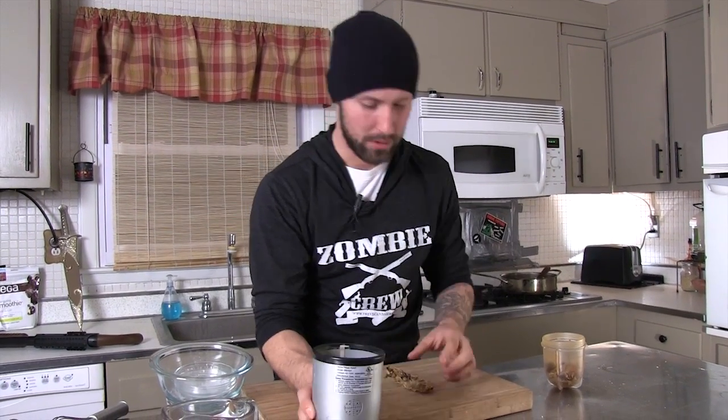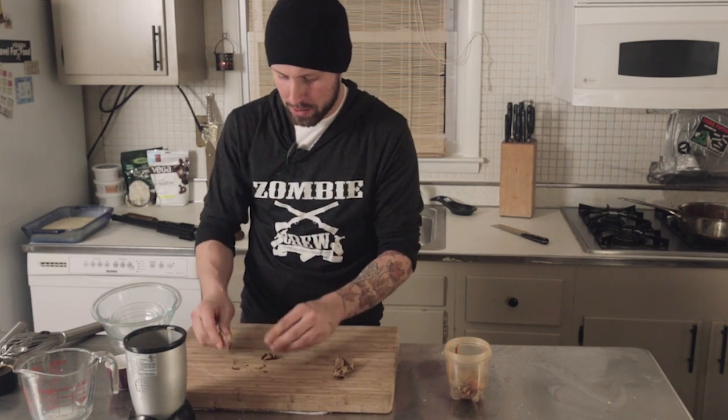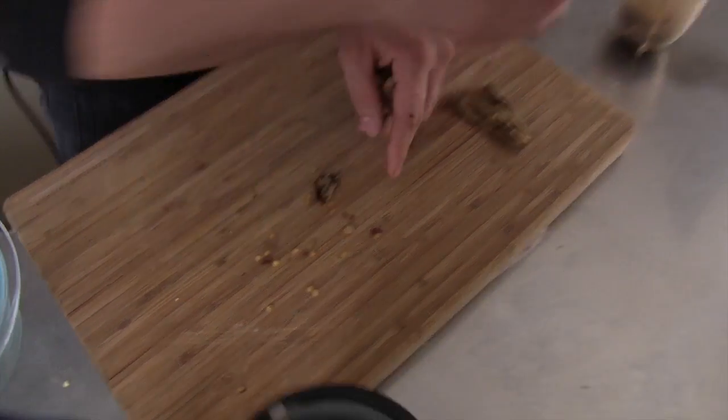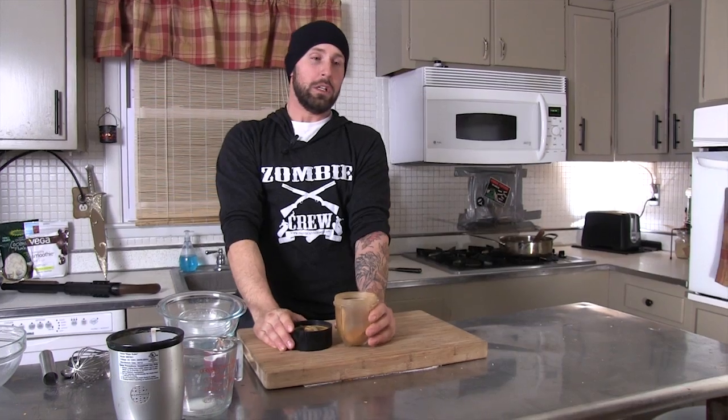I like to add another heat element — I add a ground up chipotle pepper. As long as you have a spice grinder or a magic bullet, you can make this happen. What you do is take these dried chipotle peppers, crack them open, split them up, and get all those seeds out of there. Don't go touching your hands or any other part of your body after you work with these, or you will die. Grind it for about 30 seconds. When you're done, be very careful opening this — you don't want to breathe it in. Okay, we're safe.